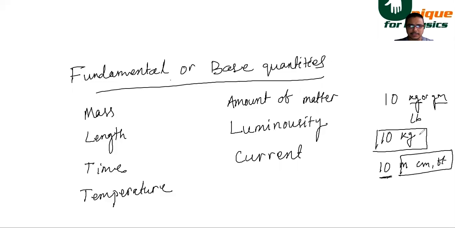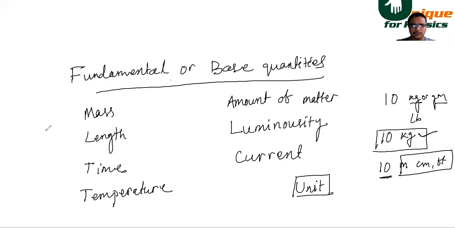So these things represent the system of physical quantities, giving the observer a clear idea. The nature of the physical quantities is known through units. That's why we need units. Units are associated with the physical quantity. They give the clear nature of the physical quantity and the system of units used to represent it. For every fundamental quantity, we are going to write the unit that is used to represent it.